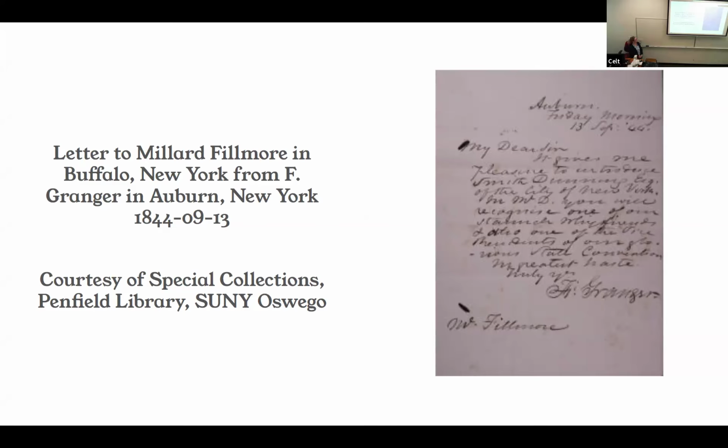This is after he was president, in Buffalo, New York, from F. Granger in Auburn, New York, dated September 13th, 1844. This is also courtesy of Special Collections. And then on the right-hand side of the screen, you will see a copy of the letter. I chose it for this presentation because it's short. I can present it all on one page. You can clearly see the date and the place at the top right-hand corner. It says Auburn, Friday morning, 13 September 44, and it begins, "My dear sir."